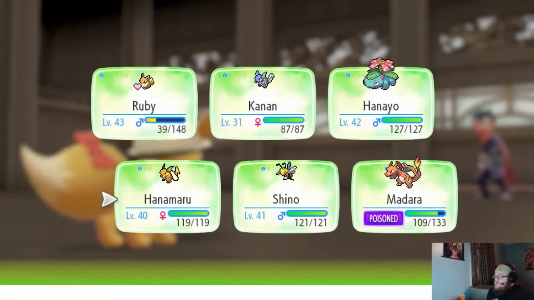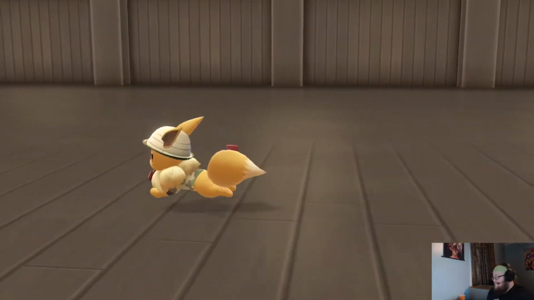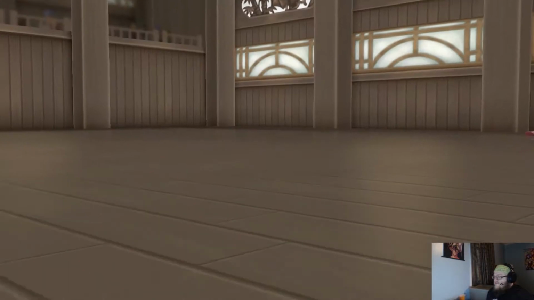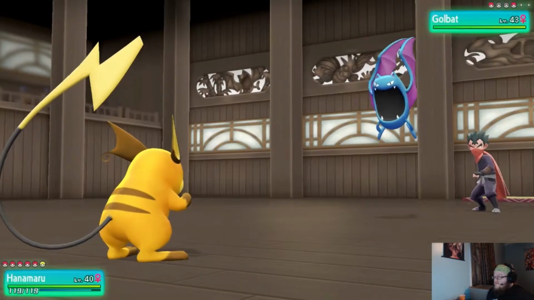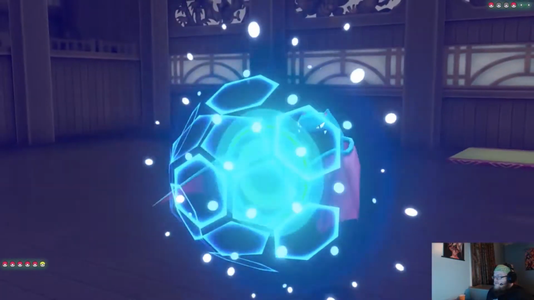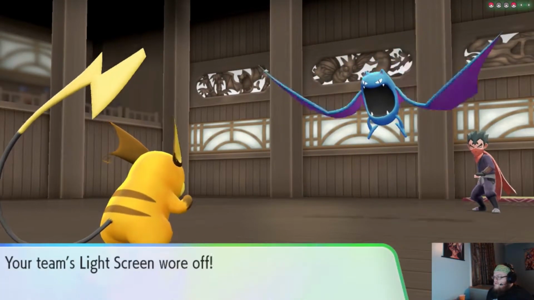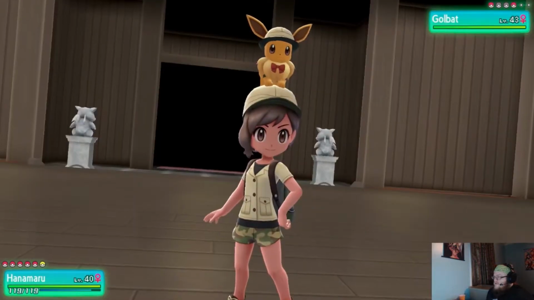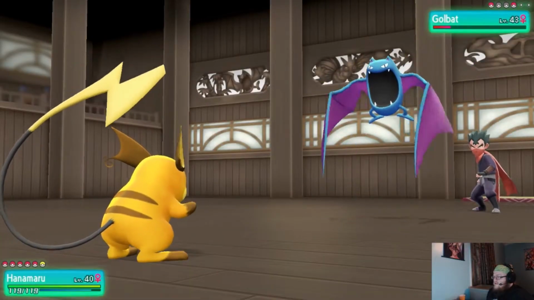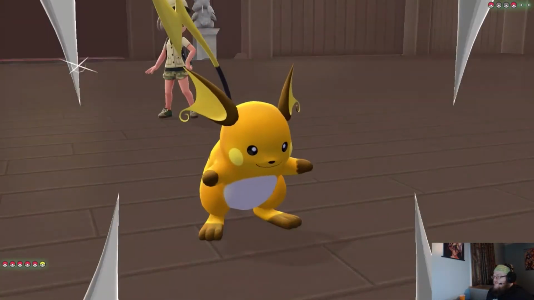Golbat. We'll swap into Hanamaru, Zuda. Man, I wish Crobat was in this game. Thunder Punch. Man, these guys love using Protect. Leech Life.